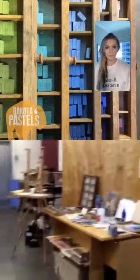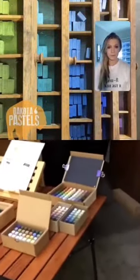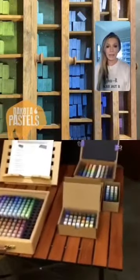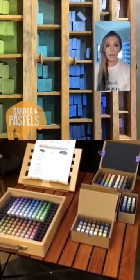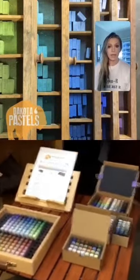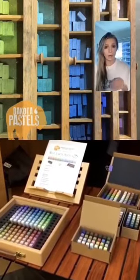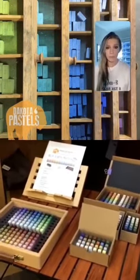So now we're in the warehouse. Here I've got some of our Blue Earth products on display. This is our house brand. We don't make them here in the warehouse. Let me ask you about that. Blue Earth Pastel. So it's your house brand, but do you manufacture it in store, or how does it work?